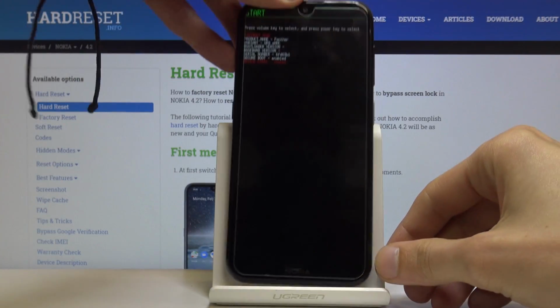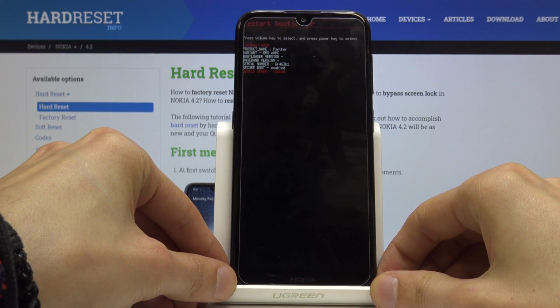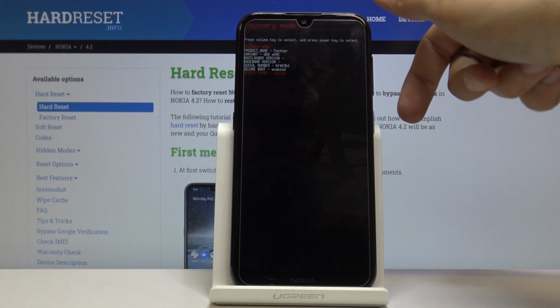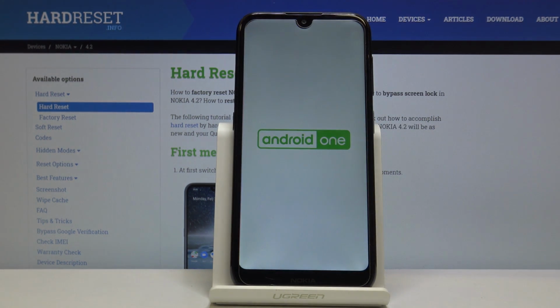So I want to use volume down only to navigate, like so, and you want to select recovery mode. You can see it right here on the top, recovery mode in red. So once you see that, press power key and wait for the device to boot into the recovery mode.